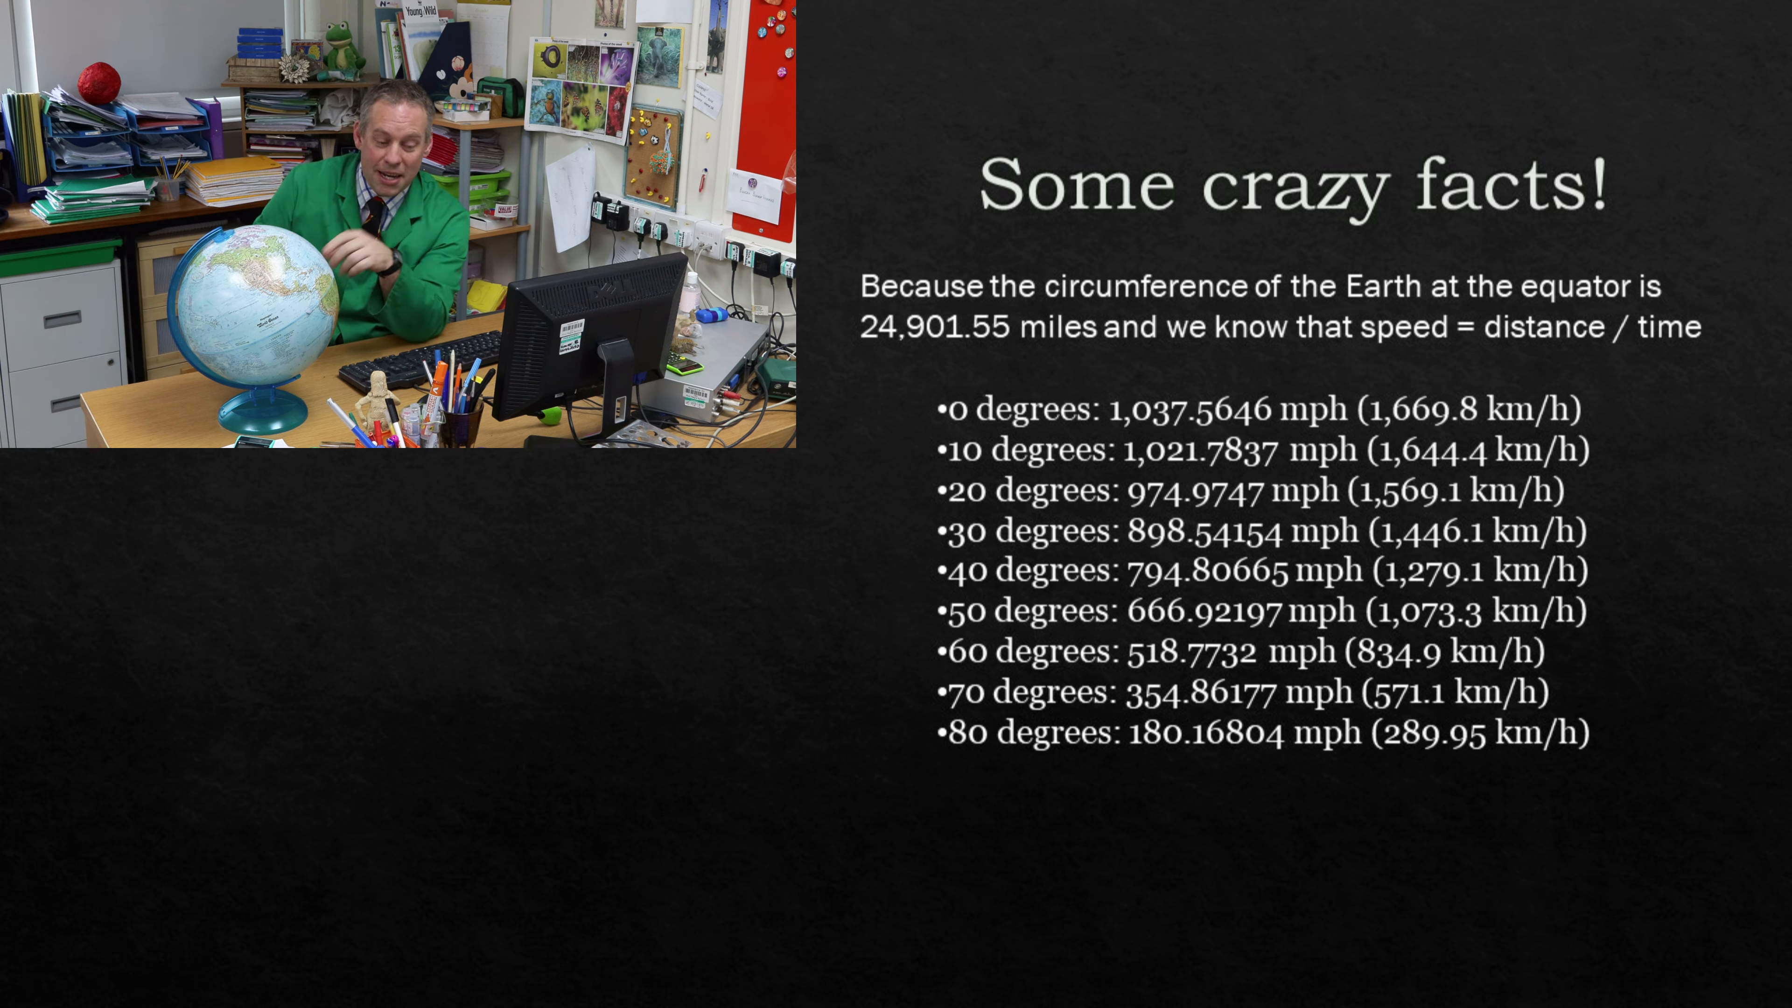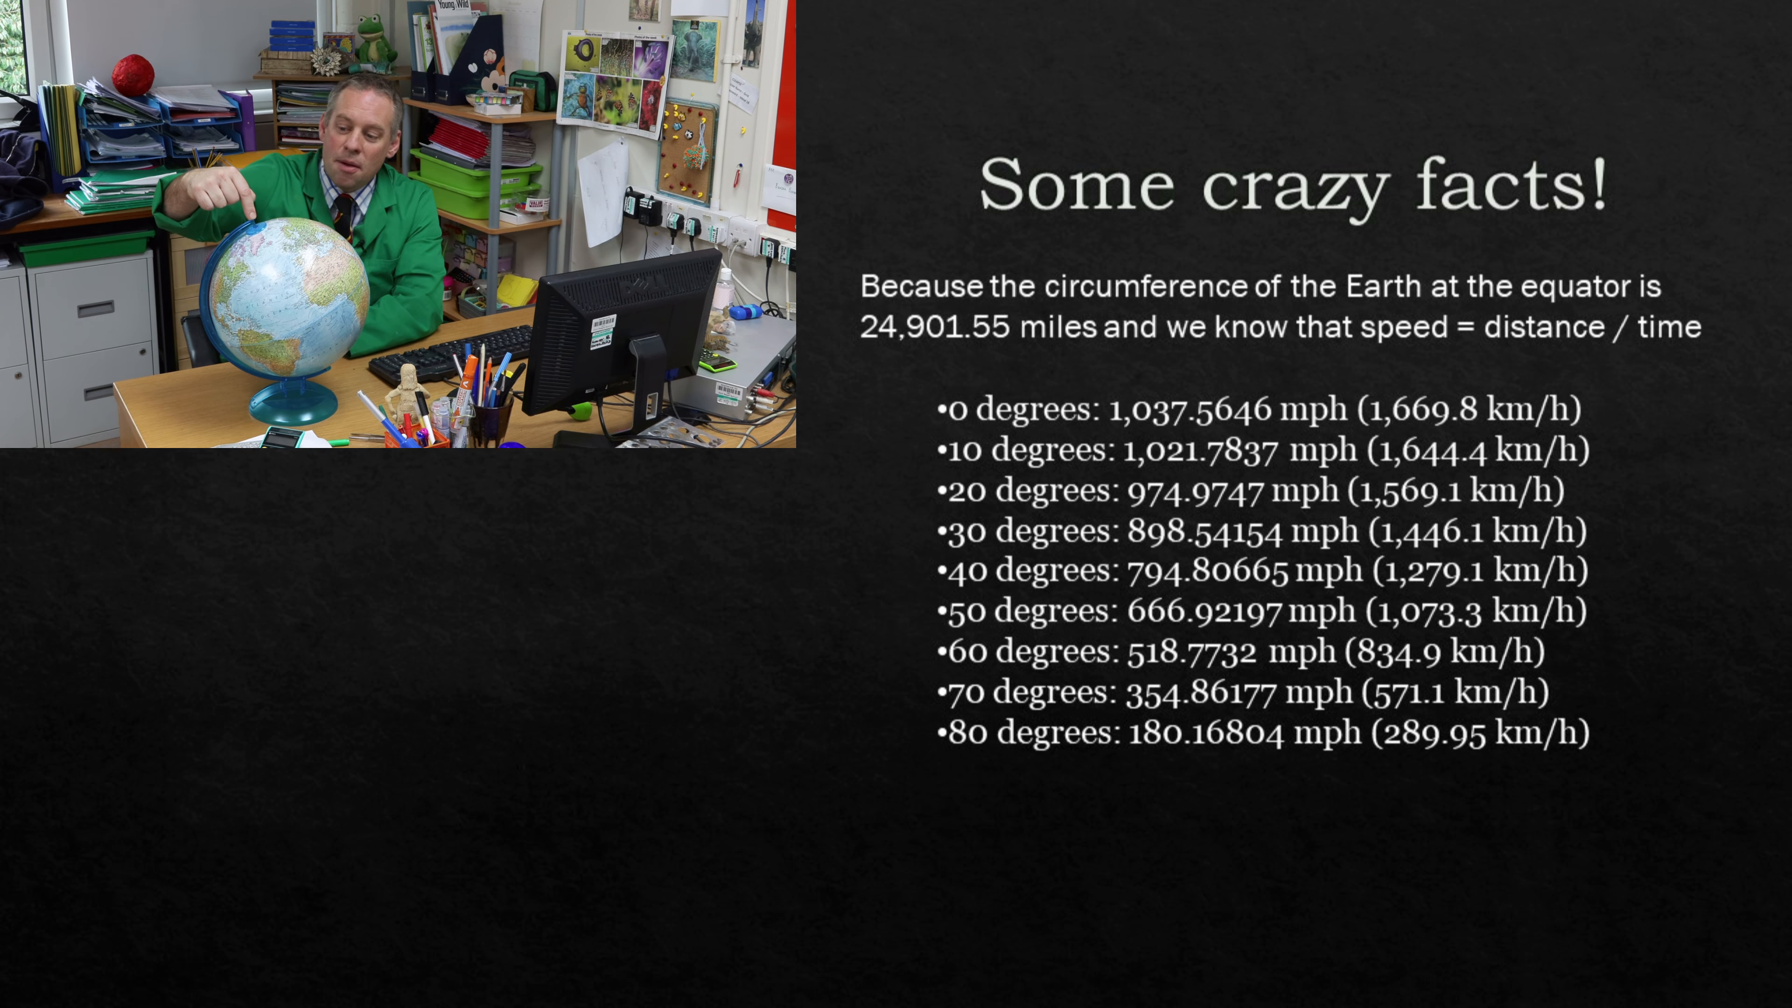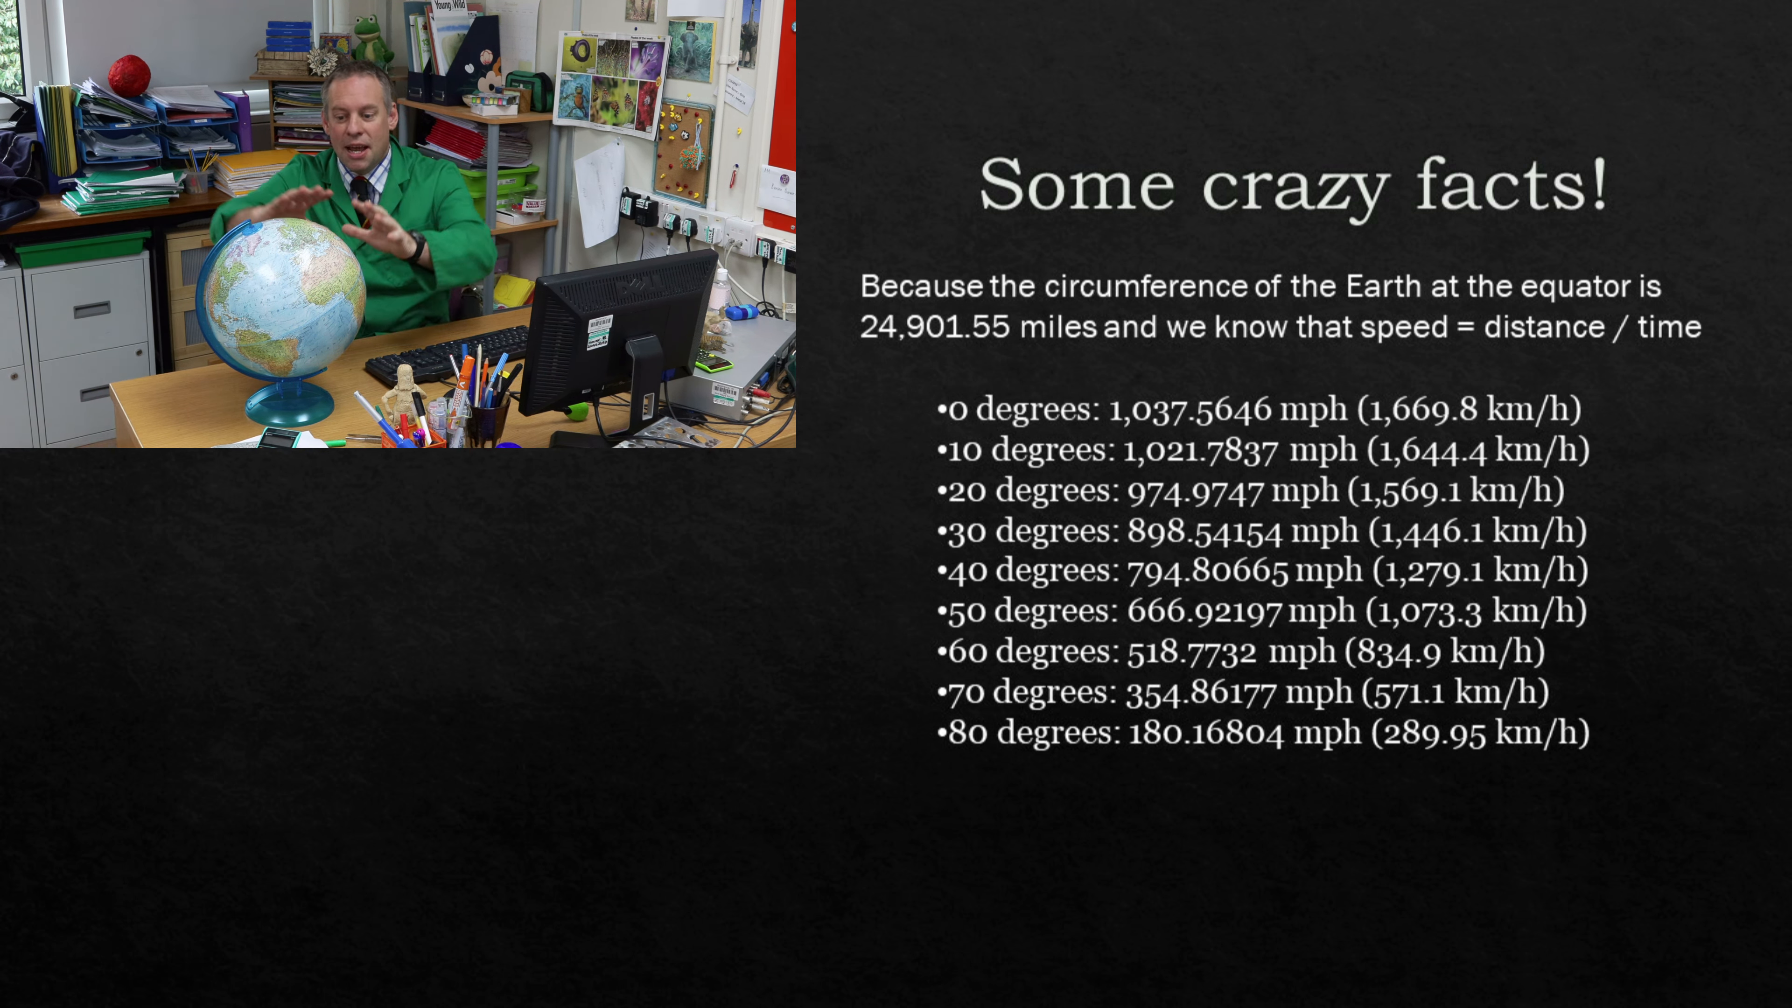Now this is really weird. If you stand on the North Pole you're technically not moving anywhere as you rotate. And so your speed on the North Pole is zero. So as I move down I go faster and faster and faster. And you'd think that you could feel that. But because everything including the air and the atmosphere is spinning as well as the globe, and because we're not accelerating or decelerating, we never notice the difference between how the earth moves.